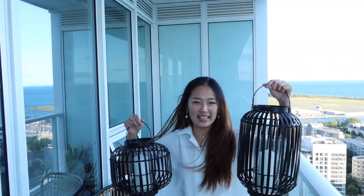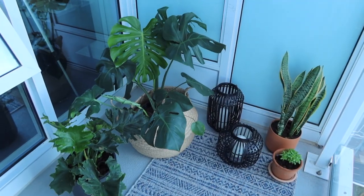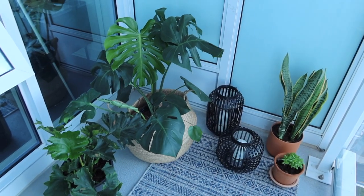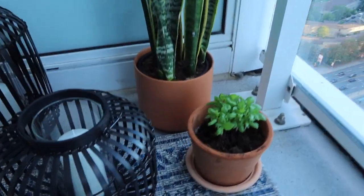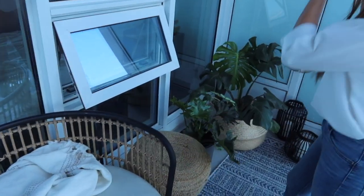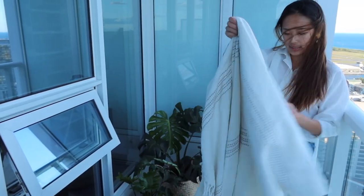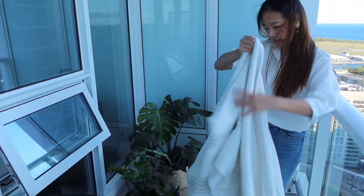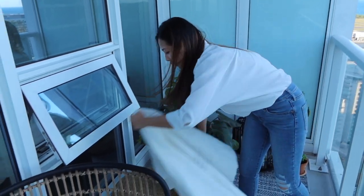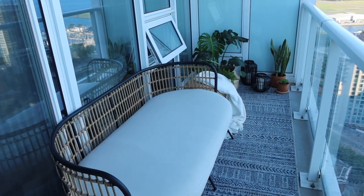I also got this lantern from H&M Home and I think it's going to add a little bit of character to the space. I got a jeweled ottoman from Struck Tube — it's also a footstool for me. Sometimes I use it as a coffee table; it's not ideal but I don't have enough space for another coffee table.